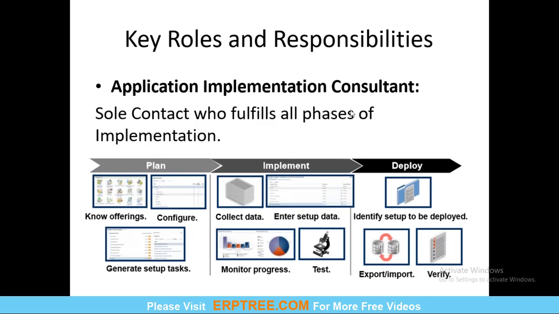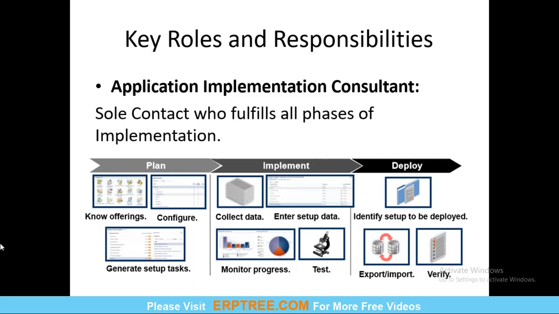So these are unlike the project phases that we are now following, because as we know, the project implementation time has been completely reduced. We are no more doing years and years of implementation anymore. So you will simply have phases like this, where you plan, where you implement, and you completely deploy it.